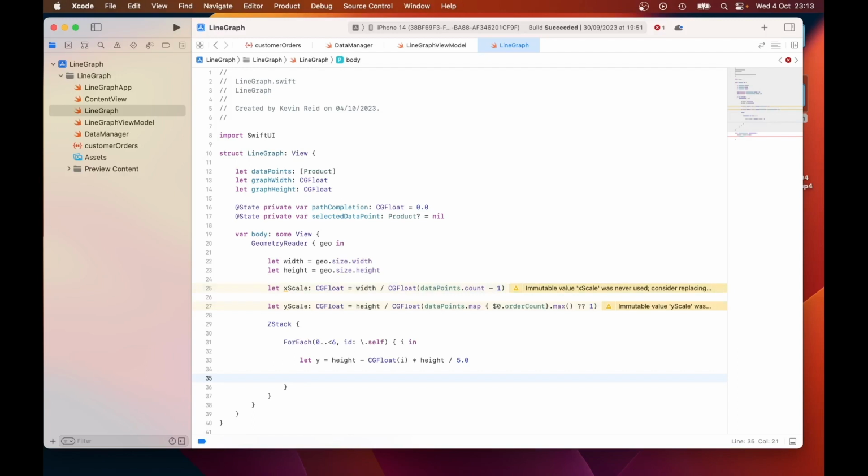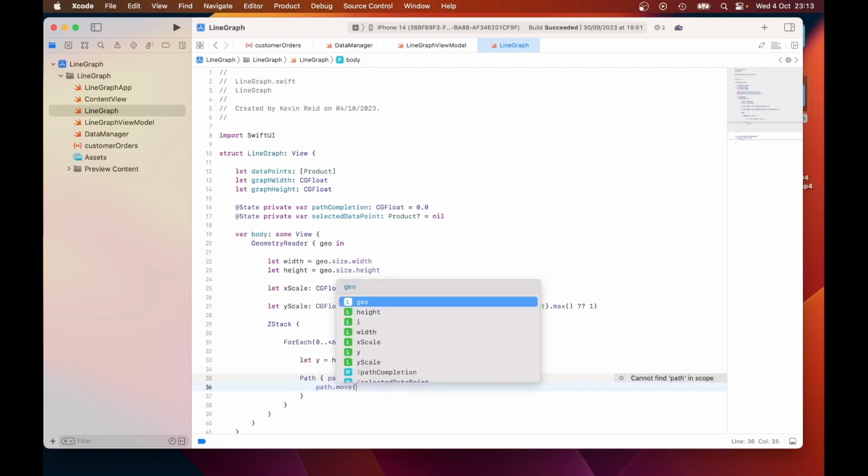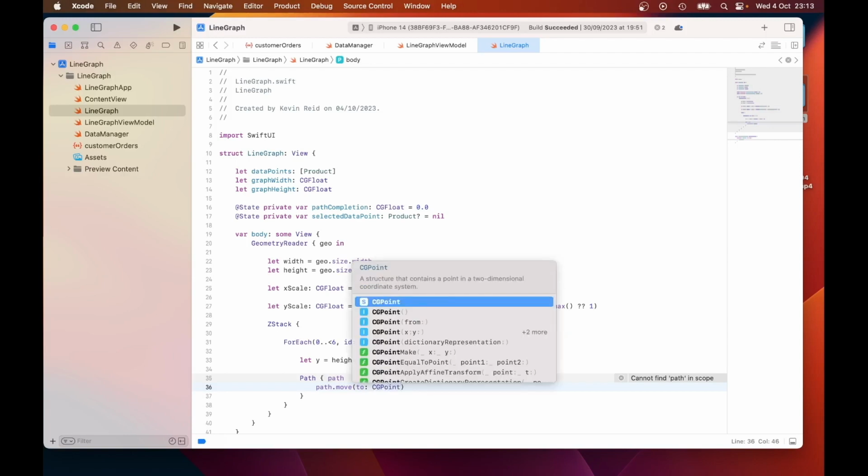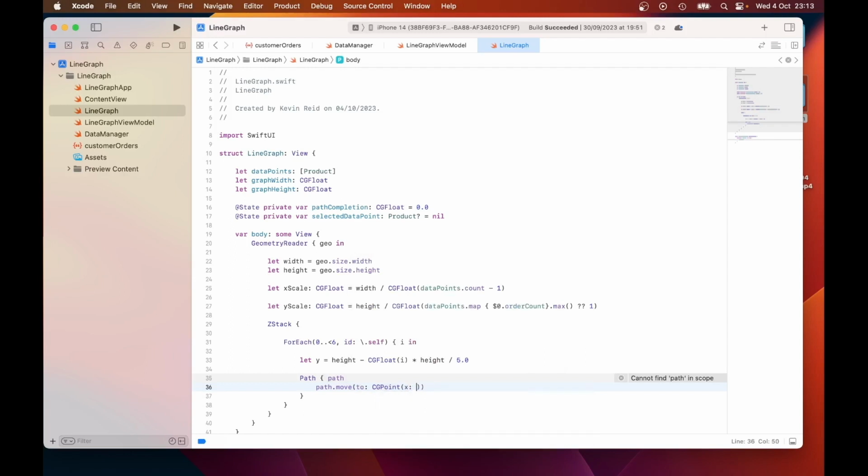Next thing we need to do is to create a path for the horizontal grid line. So just type in Path. This is another closure. path.move(to: CGPoint(x: 0, y: y)). So what that does is it moves to the starting point of the line.